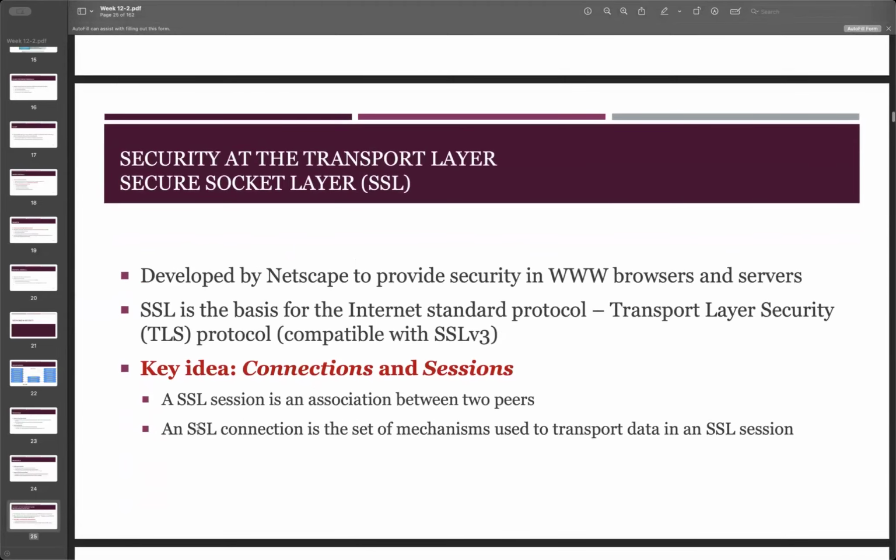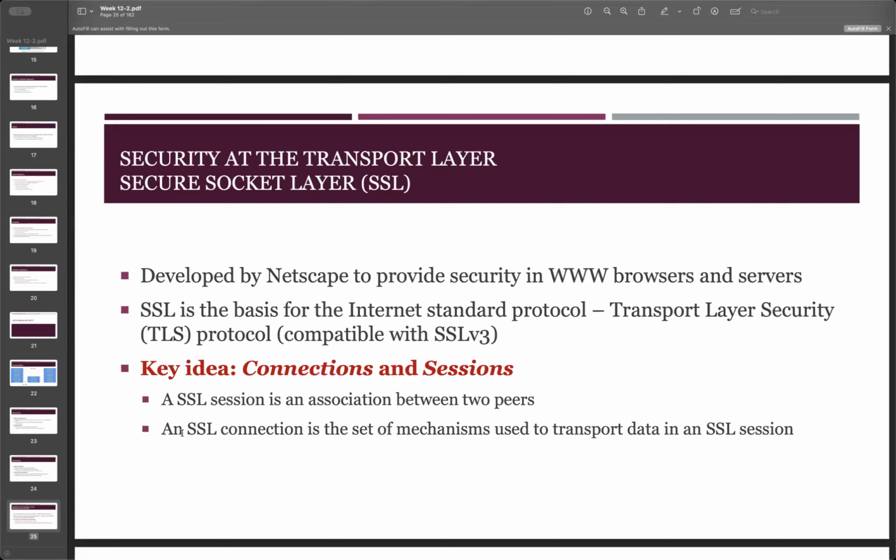And we try to secure at the transport layer, for the Secure Socket Layer. So we are using SSL. This one was developed by Netscape, to provide security between the browser and server. You remember in the previous lecture, we talked about the digital signature, right? So we sometimes say TLS/SSL, Secure Socket Layer.